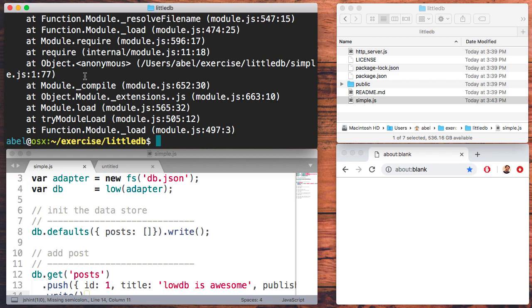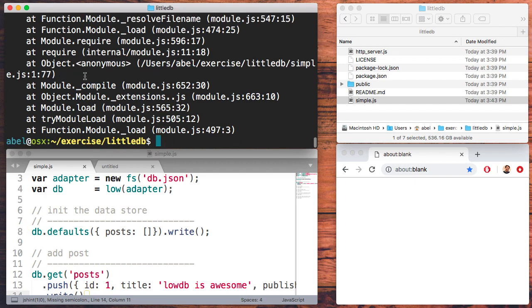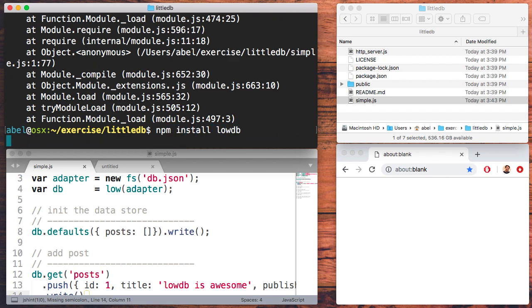When I hit that, as you will see, I get an error because it cannot find the module LowDB. And the reason for that is because we have not yet installed it. If you remember that line within the documentation, it called for npm install lowdb. So I'm going to go ahead and do that now.